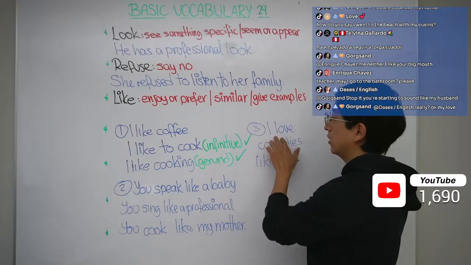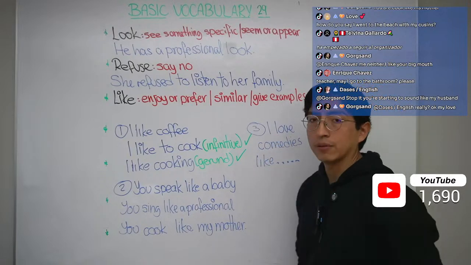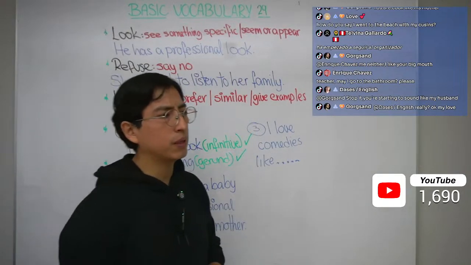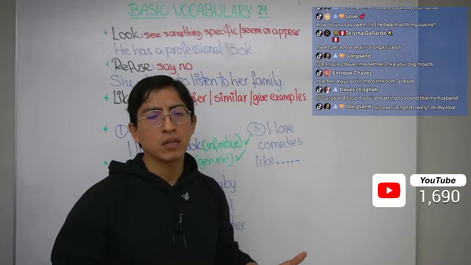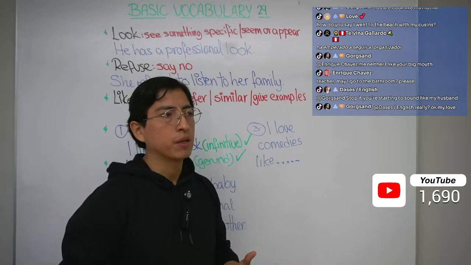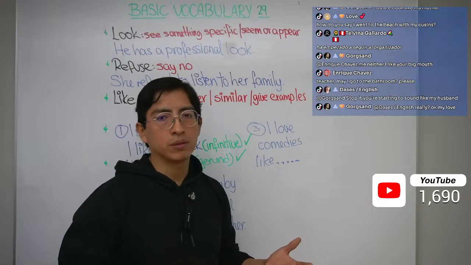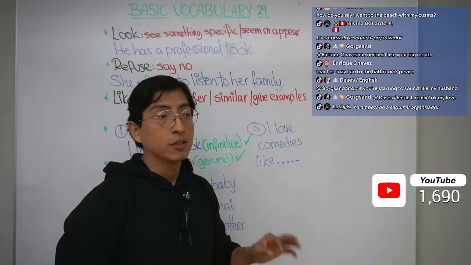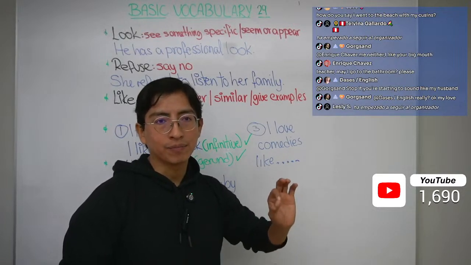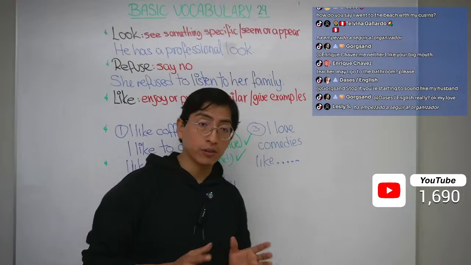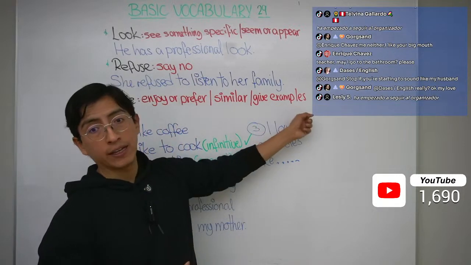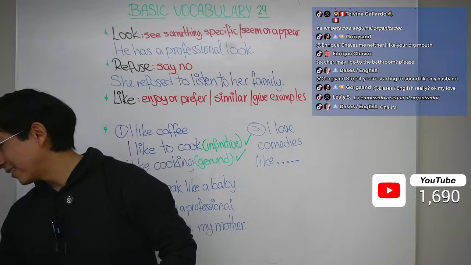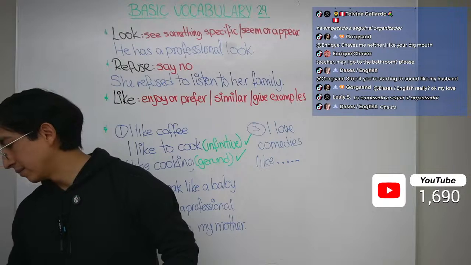So what you're doing here is giving examples. Hey, what's your favorite food? Well, I love everything, but my favorite food is seafood, like ceviche, I don't know, maybe paella or things like that. Like, like. So this is how you can use it too, when you give examples. Okay, chaufa. Very good. Excellent, guys. Very good.